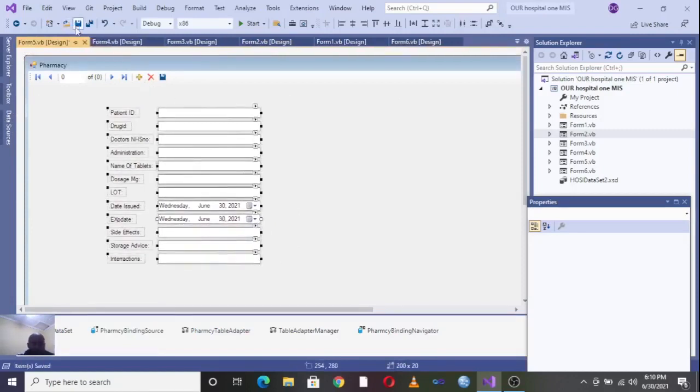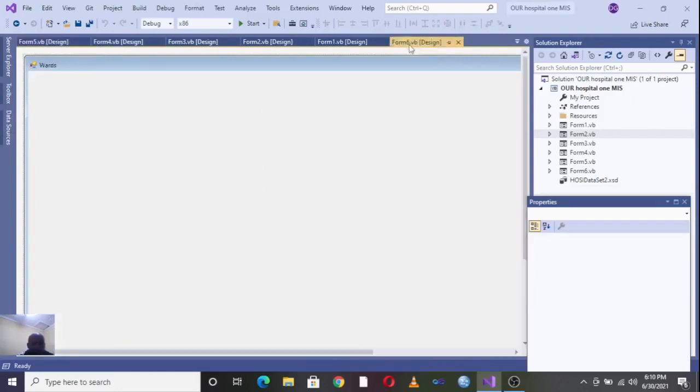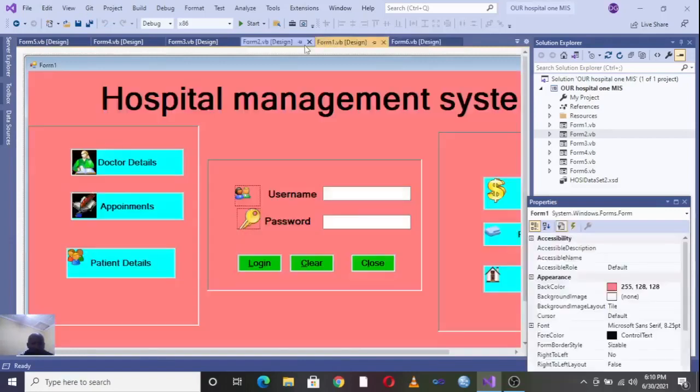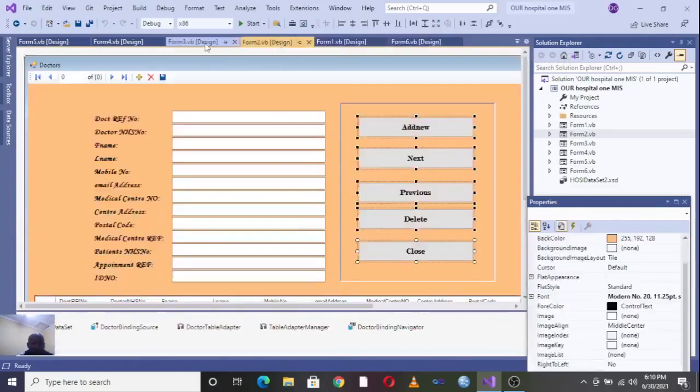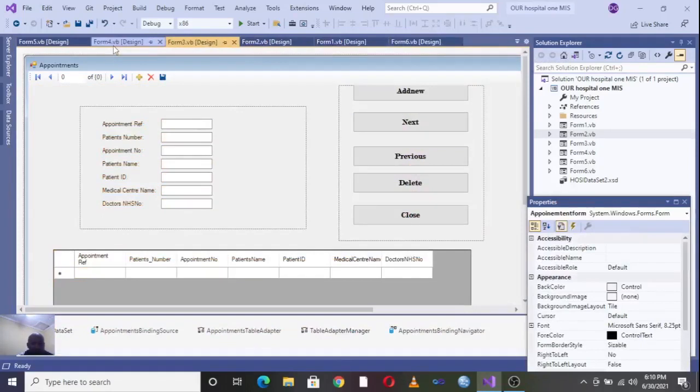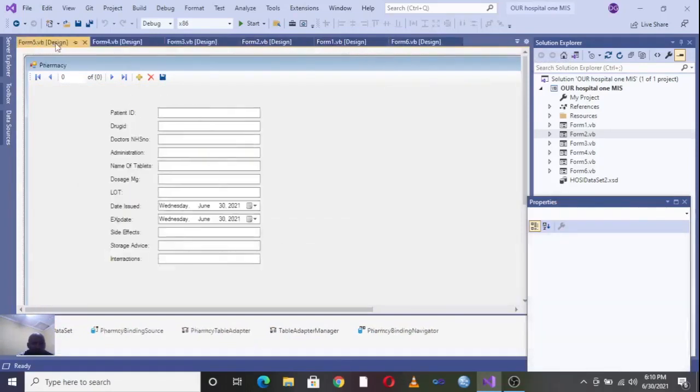Then once we save that, we shall notice that we have various buttons up here that you can use still to manipulate our database. Therefore, at this point so far, we have been in a position to do a bit of form 1, form 2, then form 3, we have form 4, form 5.